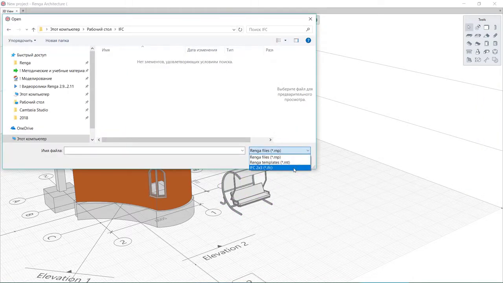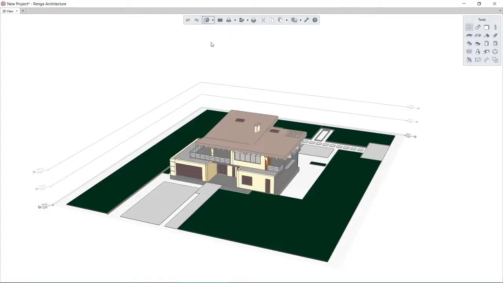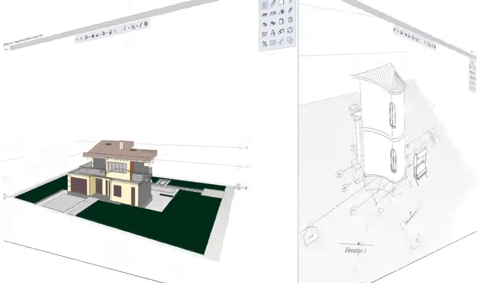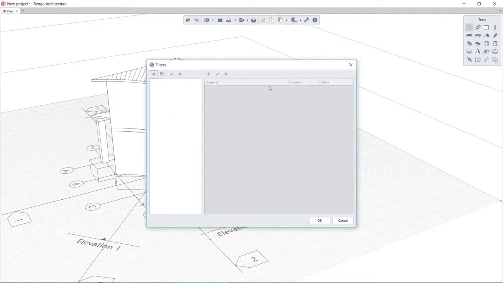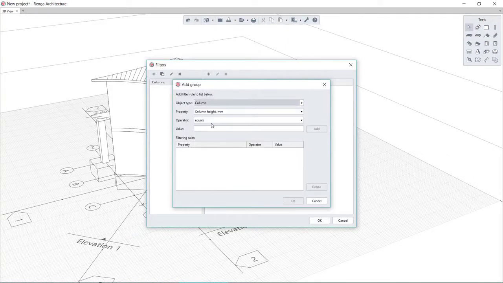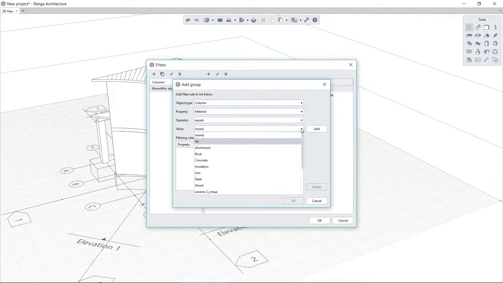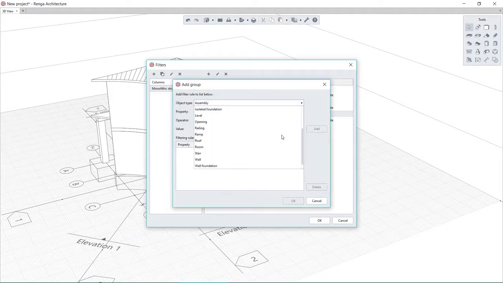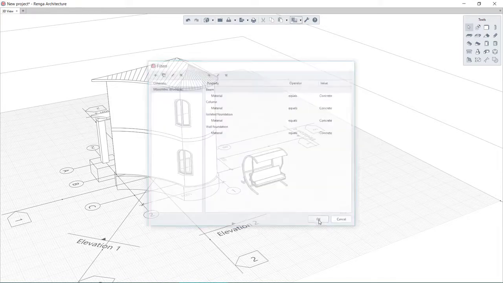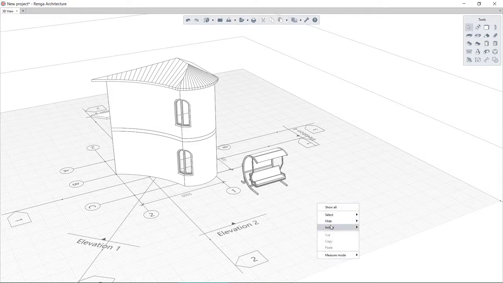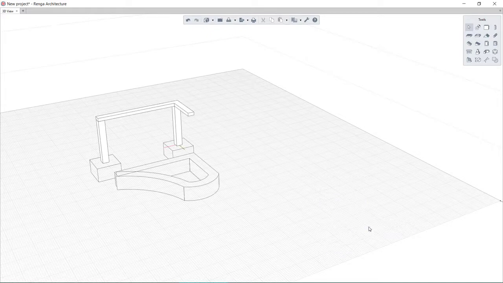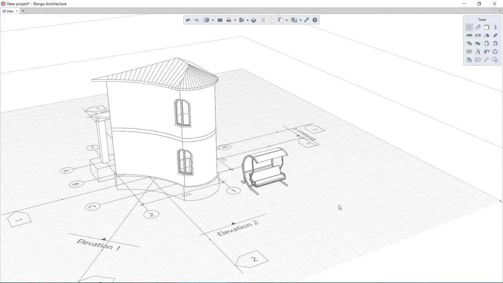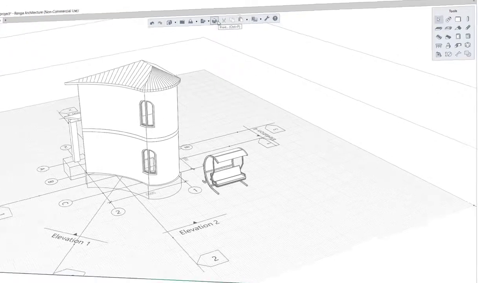We can get a whole 3D model of a building by import from IFC format. For quick and comfortable work with model details, Renga has filters, which each user can customize for their own model or requirements. For example, it can be a filter for columns or for monolithic structures. We can hide or isolate the objects of a filter the same as single or several chosen objects. Filters can be used in schedules too. At the main panel, we can save our project, export to another format including IFC BIM format, and print the view.